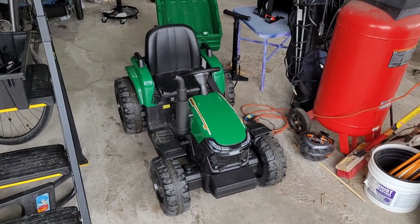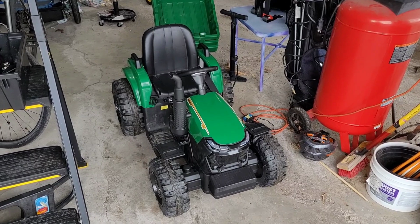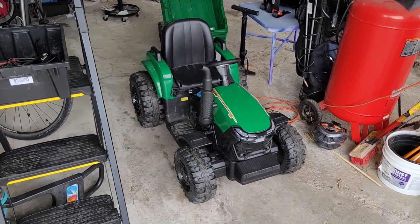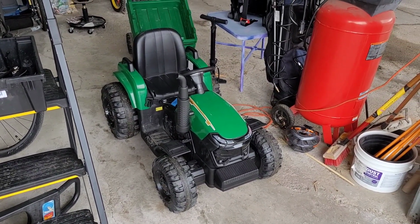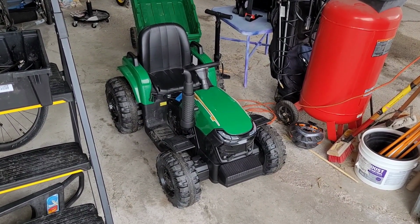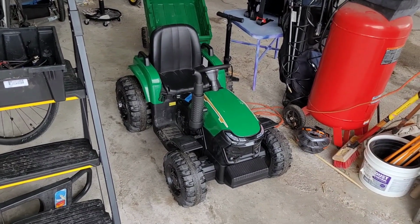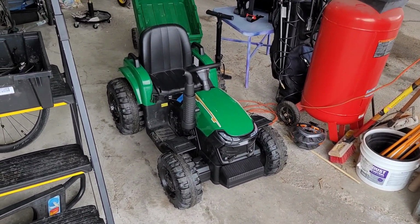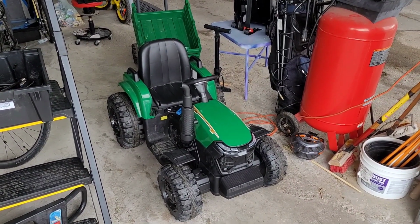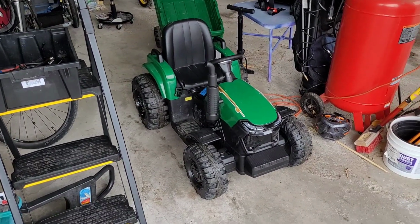Anyway, I'm going to stop ranting. I know I'm real fired up about this, but the fact that this lasted 7 days outside and the company told us to get lost is brutal. I just feel real bad for the parents who are dealing with a tractor or any kind of toy like this that their kids are obviously super excited about. It is a super cool toy. The kids love driving this thing around. Imagine if after 7 days of a birthday present, it just stopped working. A lot of parents don't have the time or expertise to figure out what the heck is wrong with this thing, let alone track down the part and replace it. I can only imagine the tears in these children's lives because this company is shipping brutal switches and having zero customer service. So that's the end of my rant.